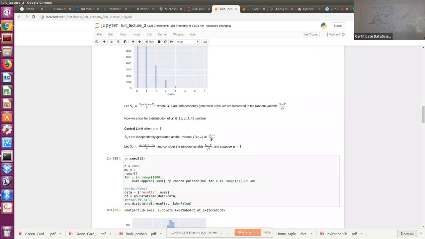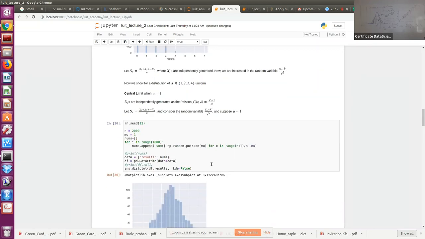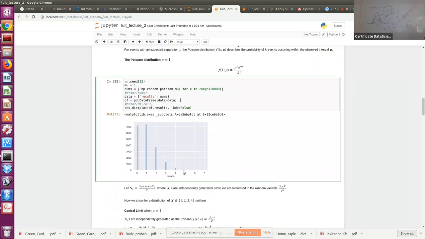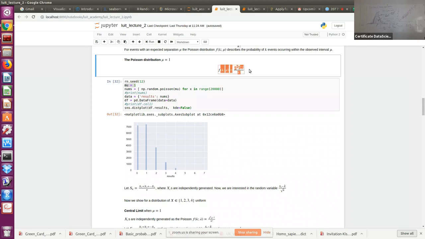So this is a discrete random variable. That means it can take values like 1, 2, 3, 4, or 5, solid values only. Let me show you how Poisson looks. It has a mean and it has this formula. If k is the outcome, the probability of k is this. As k increases, the density function, or distribution function, the weight decreases. But again, the sum of all of them should be 1.